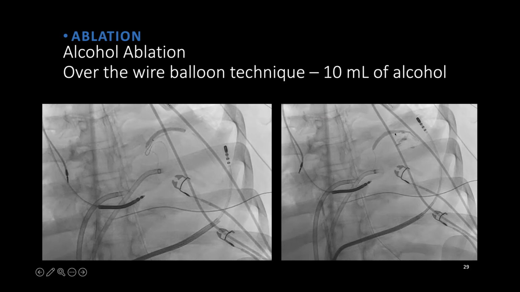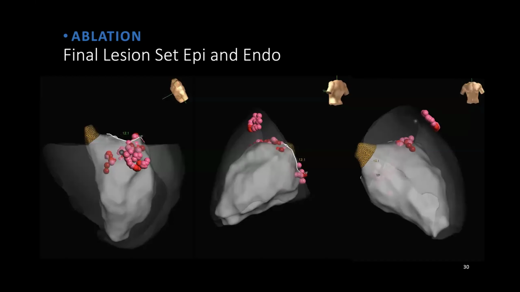This is when we are doing that, the balloon, and then distally, we were able to inject the alcohol, and this is the area we targeted. So overall, I think we were successful in delivering that alcohol injection. And this is our final set, just to give an idea: endocardial lesions to the earliest breakthroughs, epicardial close to the earliest breakthrough but, as I mentioned, a little bit distant from the LAD, and this was the branch selected for our alcohol ablation.